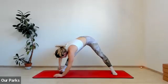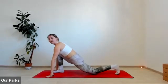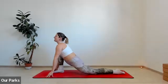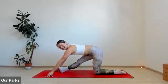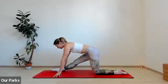Start walking your hands towards your right foot. Place the back knee to the floor behind and lunge. Stay on your fingertips or your blocks as you lengthen the spine. Let your pelvis reach forward towards the right heel. And so we straighten out or try to straighten out the front leg. You might have to just keep your right knee soft and that's cool.